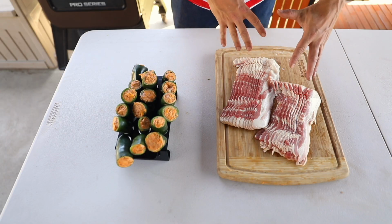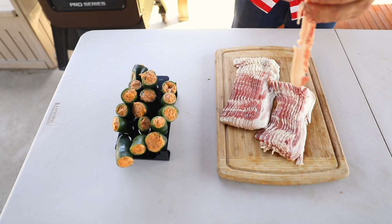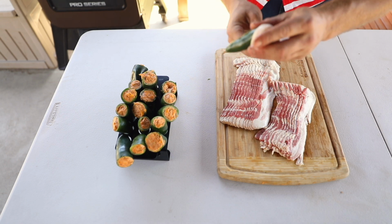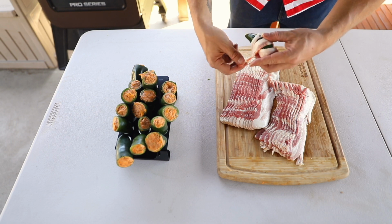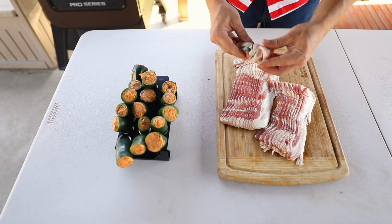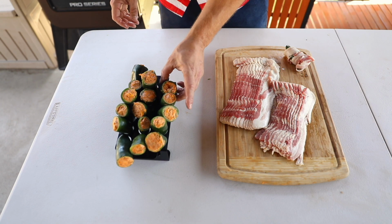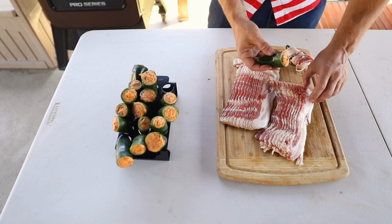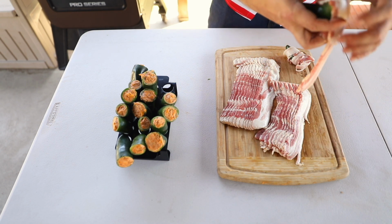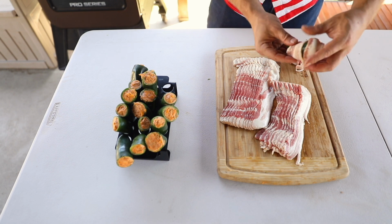All right, now it's time to whip out the bacon and start wrapping. So what we're gonna do is take our bacon, and we're going to start at the top here and basically wrap our way down, just like this. Beautiful. Now let's go for the second one. Start at the top and then wrap our way down.